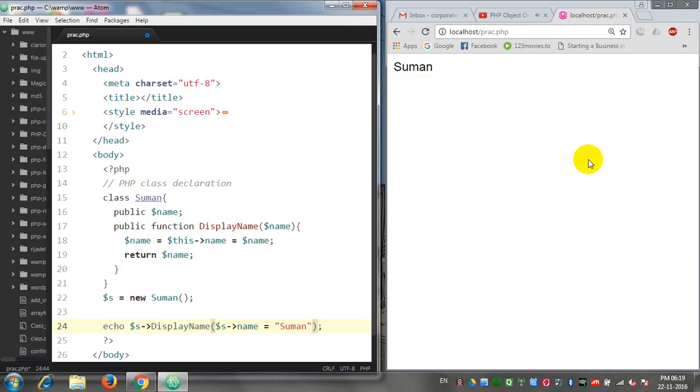Let's do a practical, it would be better for us. Yeah, it worked. So the same thing. Display name is holding the whole value inside it like this. So this is how we can use a property inside a method, and that method can be called.